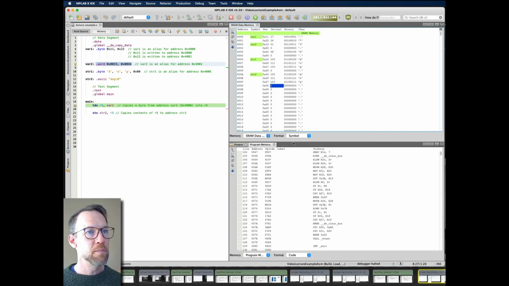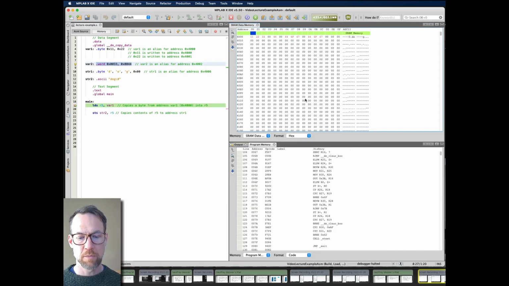So I'm going to go back to just the hex format for data memory here in a second. And I'm going to add one more piece of information to our debugging screen, and that's going to allow us to see the value of register 5. We can't use our data memory window to view the values in our register file because the 32 registers in our register file are not mapped into data memory space or instruction memory space. But we can still look at them by setting a watch.